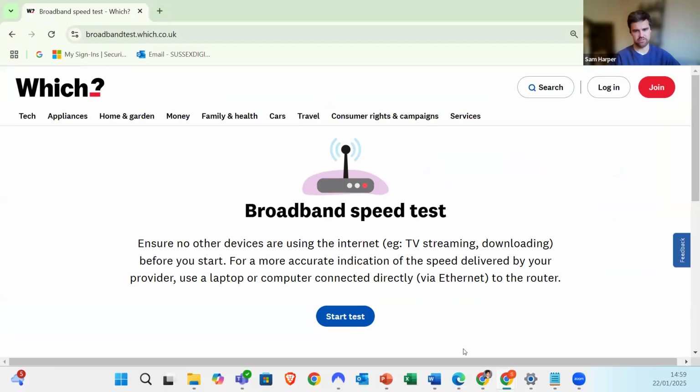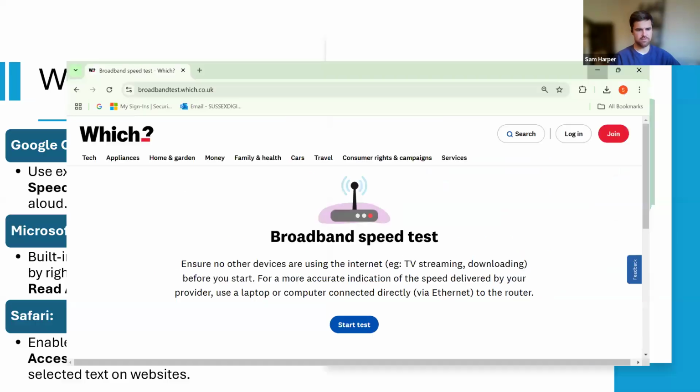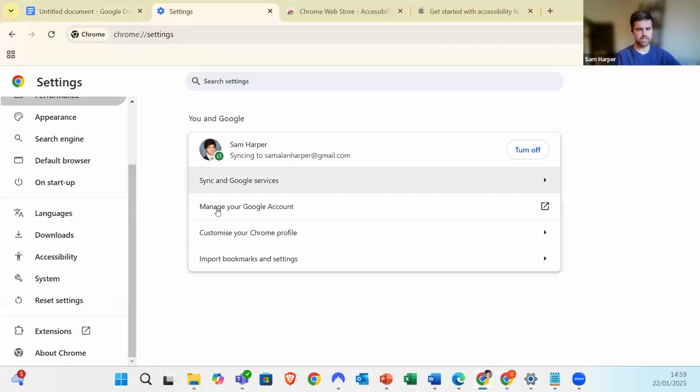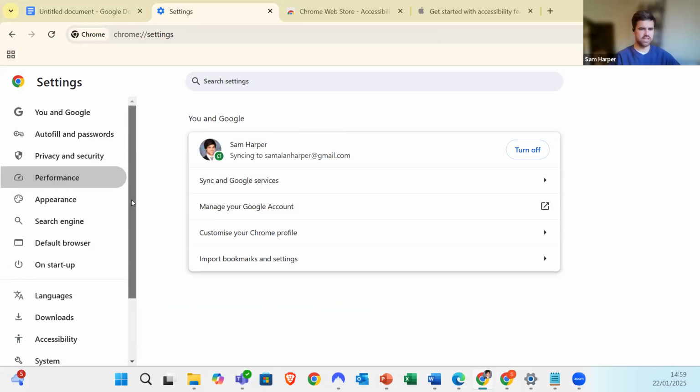We'll get onto speed tests in a moment. I do actually have this preloaded, so I'll make sure I bring up the right web page. If we go to settings in here, I'm just on one of my emails. But if we go to settings in Chrome, you just click these three dots at the top corner of your page. With most browsers, if you're looking for your settings, you're usually looking up here. There'll usually be these dots or a settings menu or some bars. It's always found in the corner. If you just click on those, we'll open a settings page.